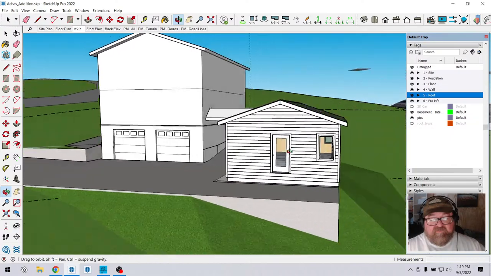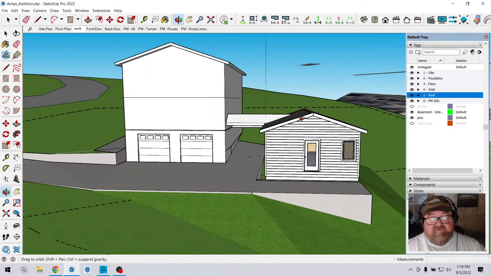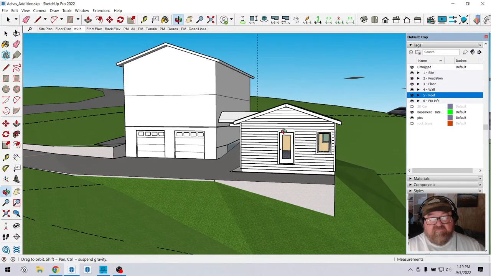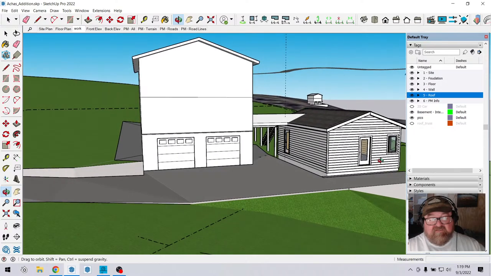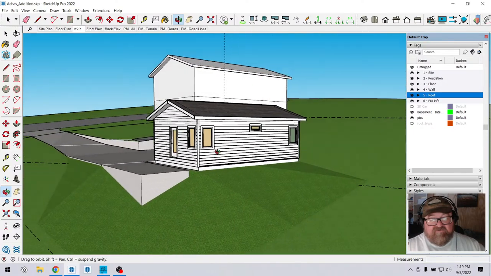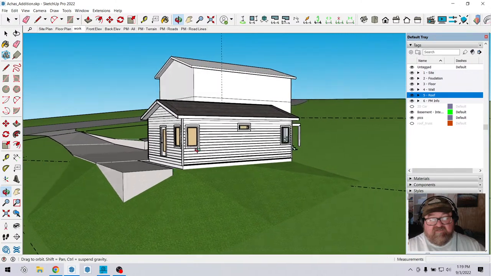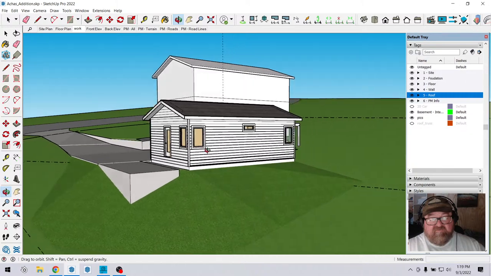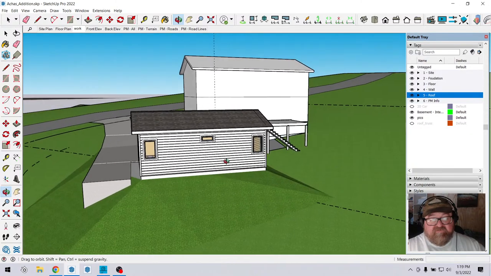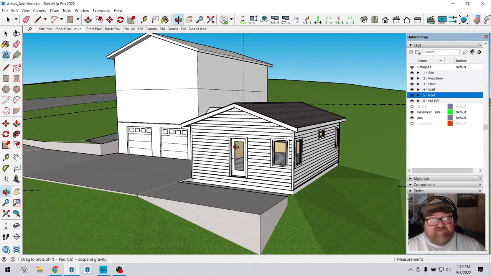But I think I may propose this roof to be a little steeper, even though it's supposed to match the existing one, because this addition isn't really that interesting. So we need to do something to give it some more character somehow. I'll have to work on that. But this is just the first go at it. So I'll meet with the owner, we'll talk about it, and see what we can do to spice it up a little bit.